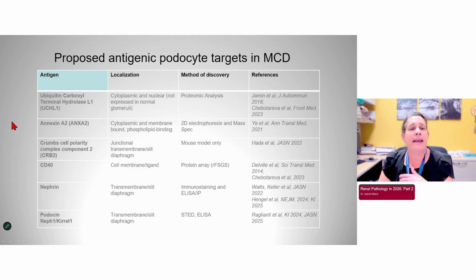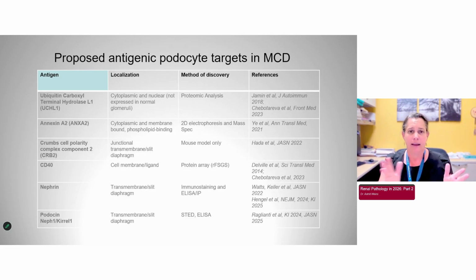So what antigens have been proposed for these kinds of antibodies over the years? This is not a completely new hypothesis. People have always thought, well, maybe this could be an antibody, but it didn't gain much traction because these antibodies were not seen in the biopsies, because people didn't look enough and kind of dismissed certain things. They were looking for things like membranous, where you see big antibody-antigen complexes. That's obviously not here, and that's why this was sort of existing on the sidelines a little bit of all the research that was happening in minimal change disease and FSGS.